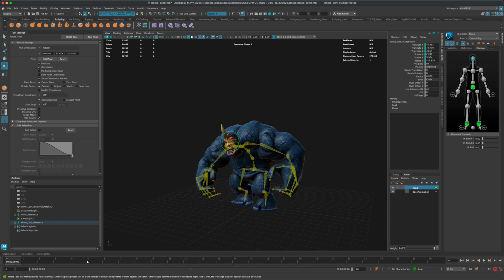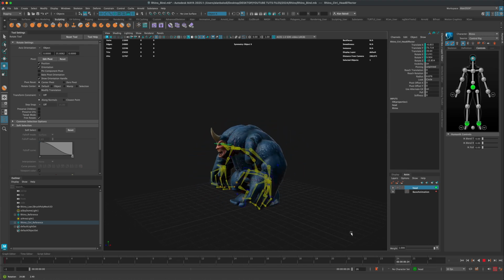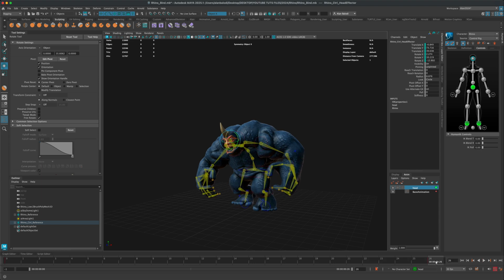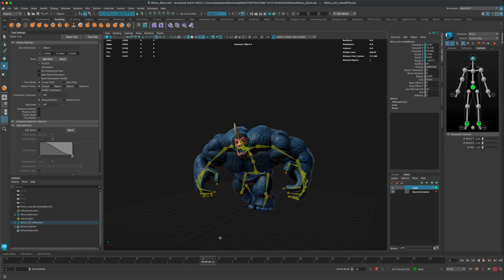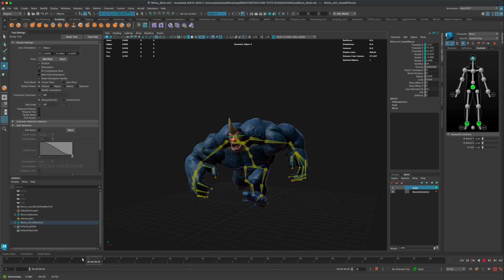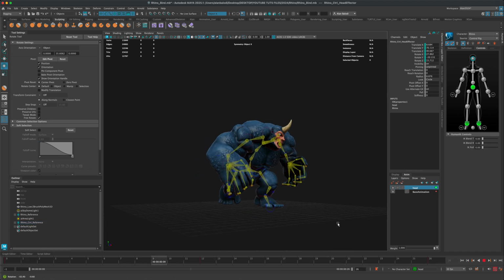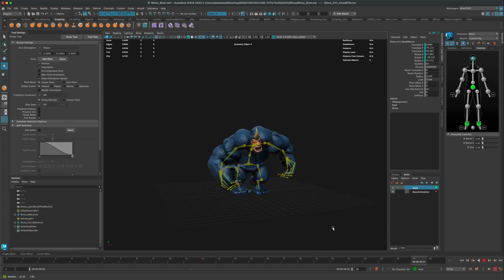And this key is going to be carried over all the way through all 26. So that means if I press play, you can see that now he's kind of looking up the whole time, which is really awesome. Now, if I go to 26, I can set another key and maybe, when his foot hits on 12, I can press another key and maybe he looks down a little bit, right? Just to create a little extra animation here. All right. And now if we press play, we should have something really interesting where the character is running forward and the head is kind of bopping up and down, right?